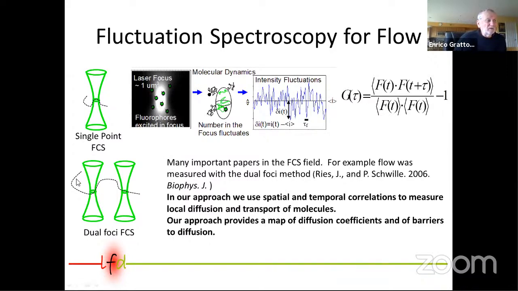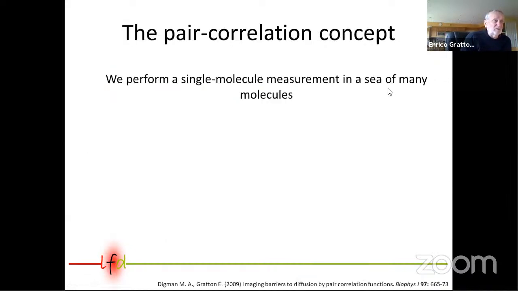So they were, for example, a particle which gives a fluctuation at this point can give or not a fluctuation in the second foci, so in the second volume of excitation. So that was worked out, and the correlation function that was used to measure flow came out to be an exponent, a Gaussian, rather than the polynomial terms that we were using.